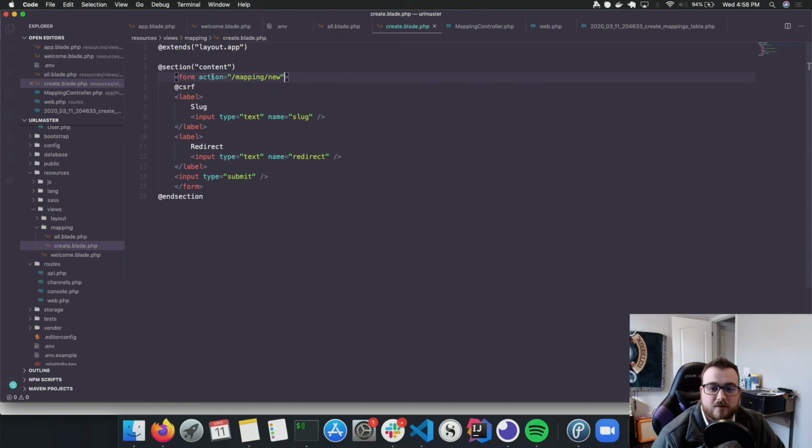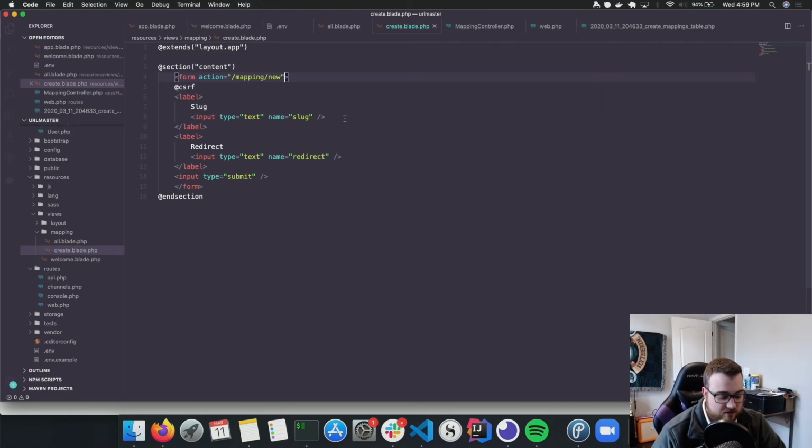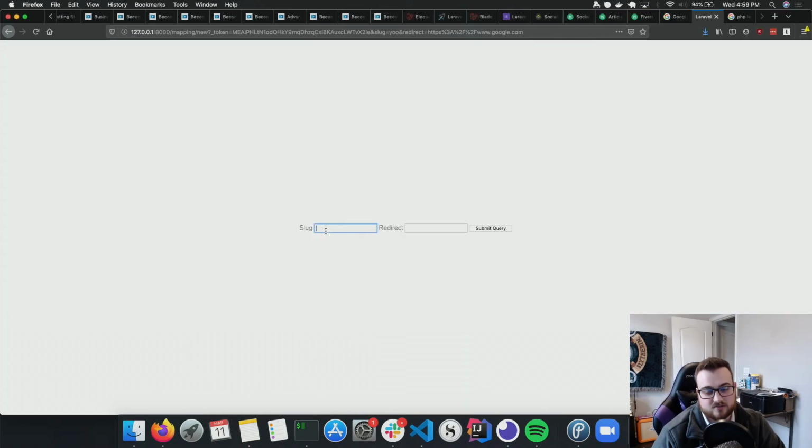Oh, I see what I missed. So we have our form and our action, but we need to add a method to the form. So method equals post. So this is how we differentiate, like I said before, between the different HTTP verbs that we're using. So now that we have this post method on our form, we should be able to post our data to the server. So it actually won't show up in the URL bar anymore. So I'm just going to go ahead and remove all of this. And we'll try this again, and you shouldn't see anything in the URL bar. In fact, you'll see a very strange page, and I'll explain that in just a moment.